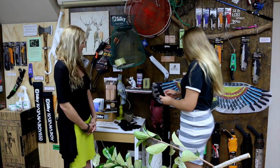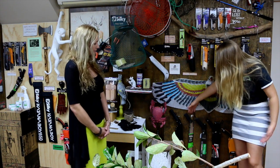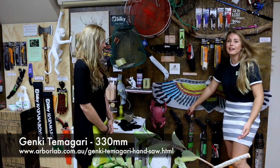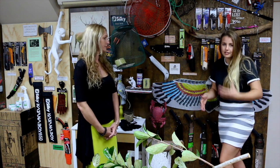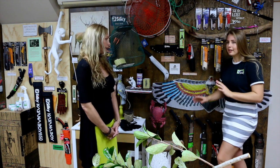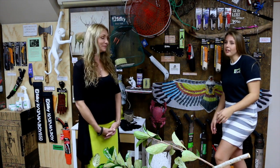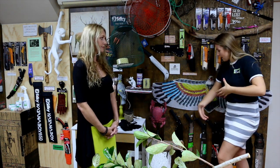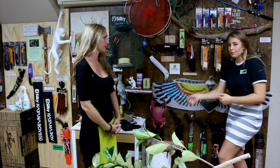If that's too big, then you can go down to the baby sister of it, which has a 33 centimetre blade. That is if you want a smaller compact saw to have in your backpack or in the back of the car. Cost-wise it's great too. Depending on what you're doing and how big your log is, if you are cutting something about this big, this will still cut through it, but it will take a little bit of time to get the movement for it.